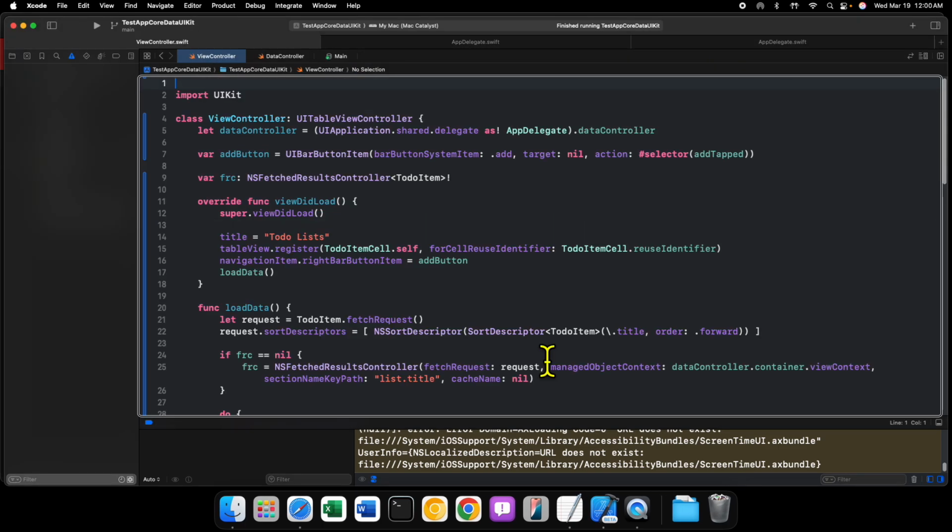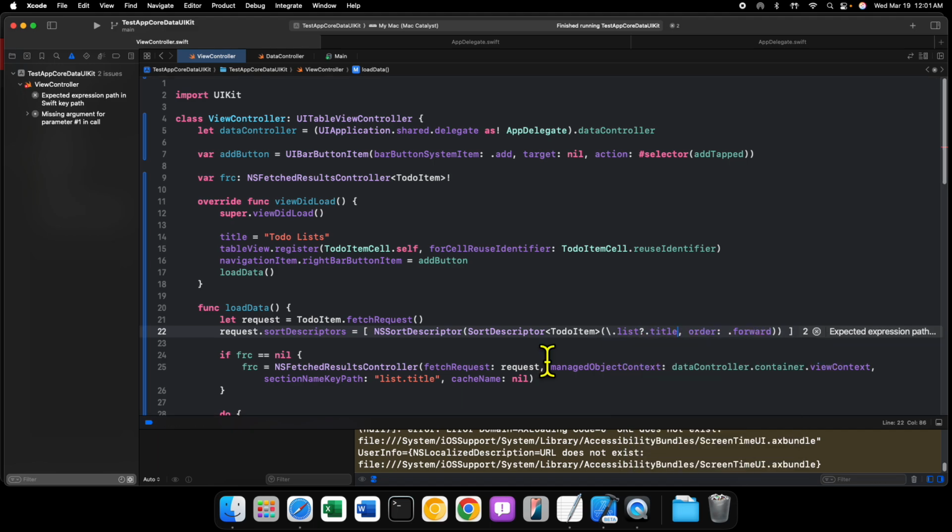Well, if we go back up to the top of our file, go to our load data method, inside of our sort descriptor, for our key path, instead of sorting them by the title of the to-do items, we're going to sort them by the title of the list that they belong to. .list.title.